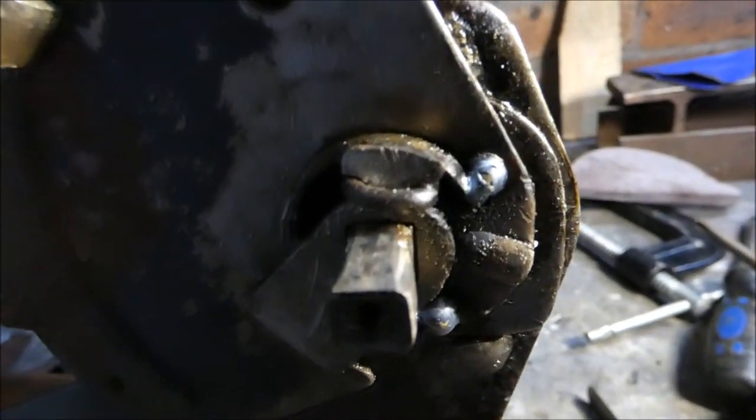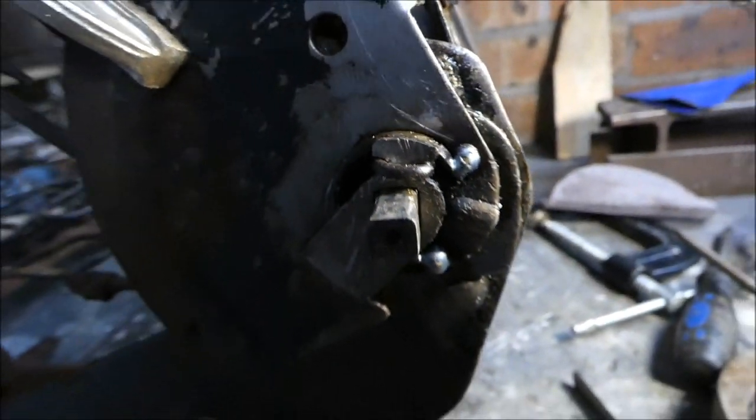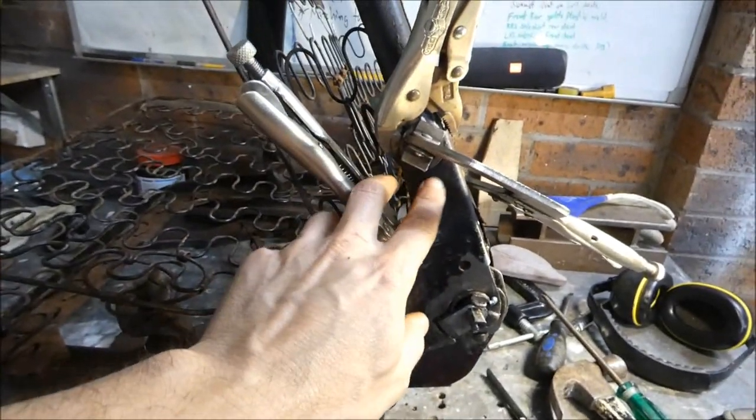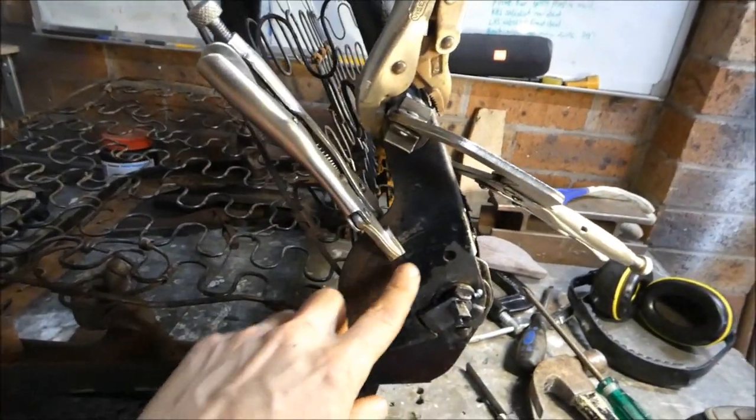Okay, after getting the spring on, there you see the little latch there. The next part is putting this bracket, brace, whatever, which has half the gears on the inside.